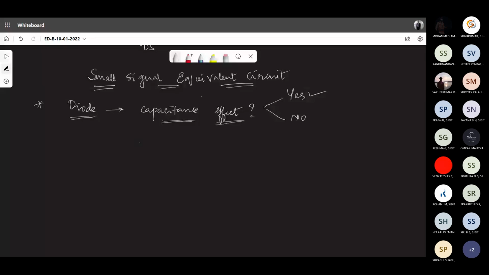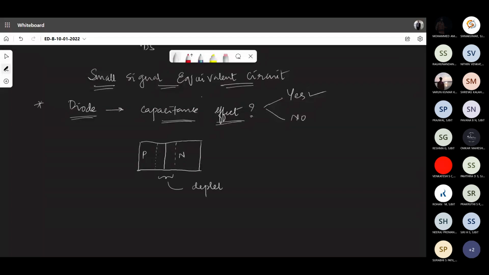And the proof is very simple. How do I prove it? You consider a diode, but you're wondering why the diode topic is being discussed here. It has very much relevance to the junctions that appear in the JFET. This is applicable even to BJTs also. So when you consider a PN junction, what you see here is a depletion region.